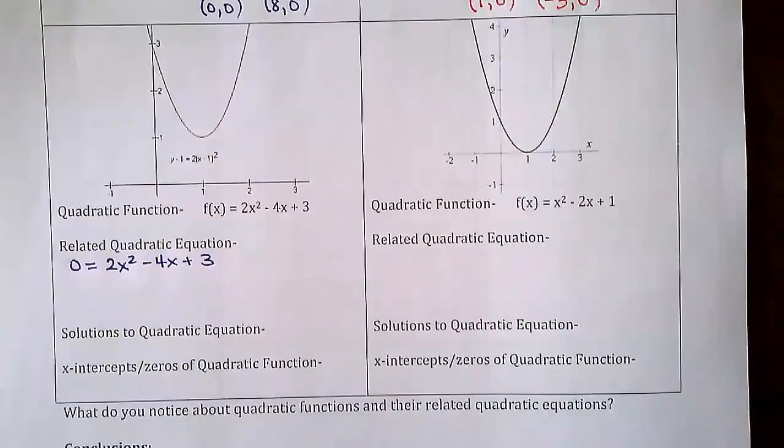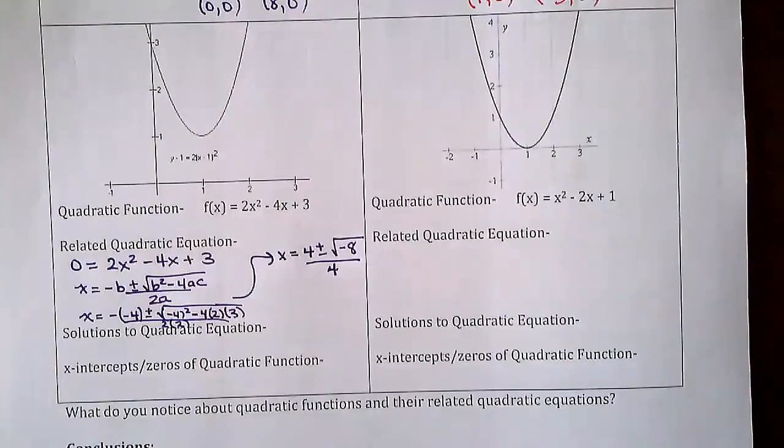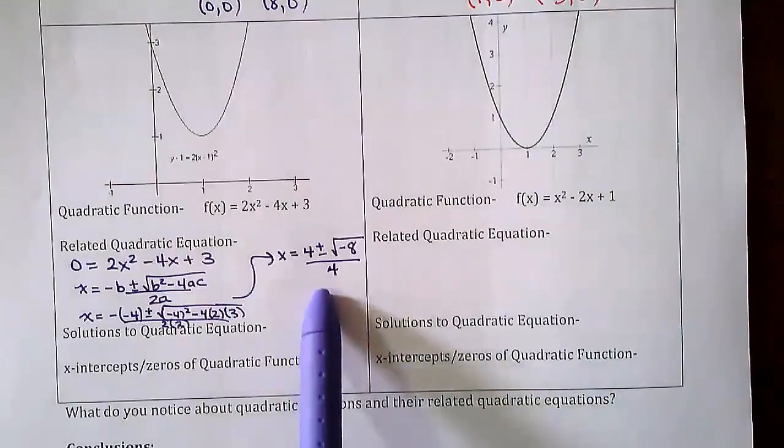I'm going to ask you to pause the video right now, try factoring it, and then if you can't, use the quadratic formula, and come back to see if you get the same answer as me. So pause it now and then check your work in about 10 seconds, or as soon as you finish it. Okay, so you should have first of all realized that it can't be factored. Then you should have put it into the quadratic formula, and it should give you something that looks like this.